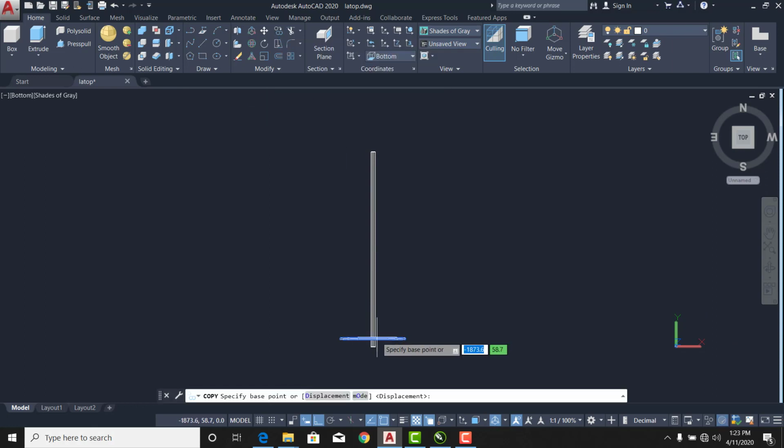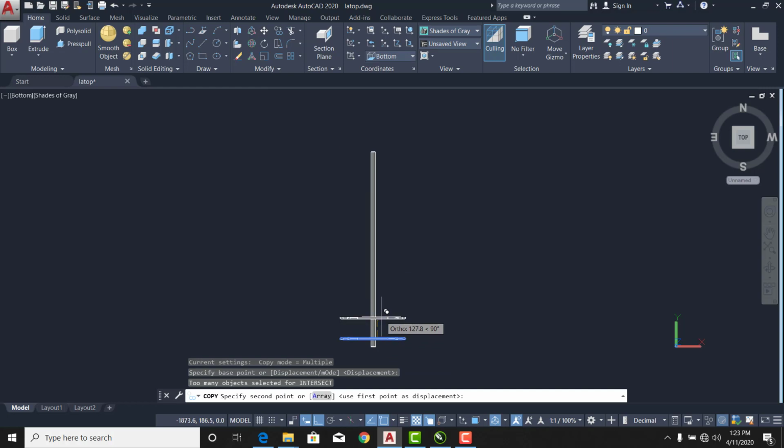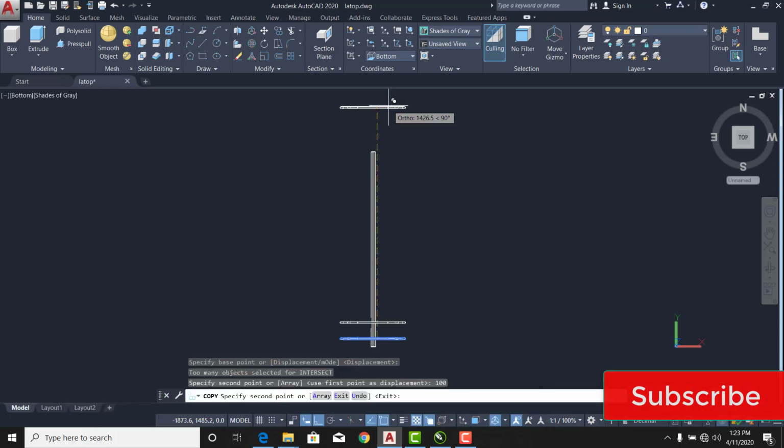Then from here, let's put it in space of 100 so that we don't have too much bottleneck. 100, 200, 300, 400, 500.